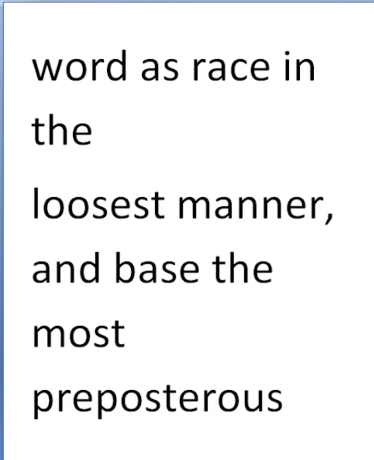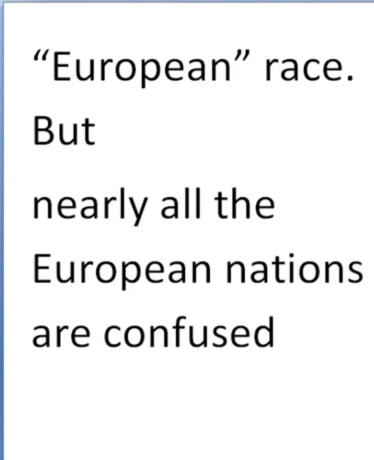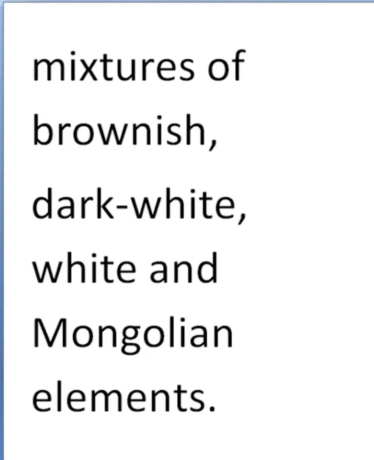People will use such a word as race in the loosest manner and base the most preposterous, crazy generalizations upon it. They will speak of a British race or of a European race, but nearly all the European nations are confused mixtures of brownish, dark white, white, and Mongolian elements.